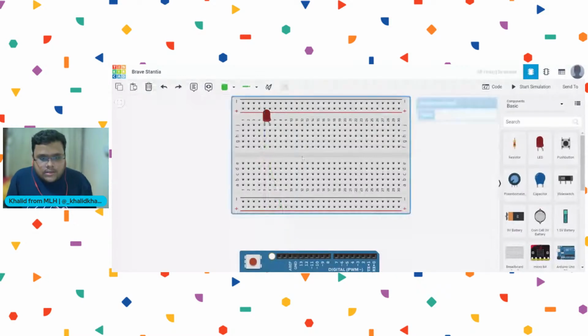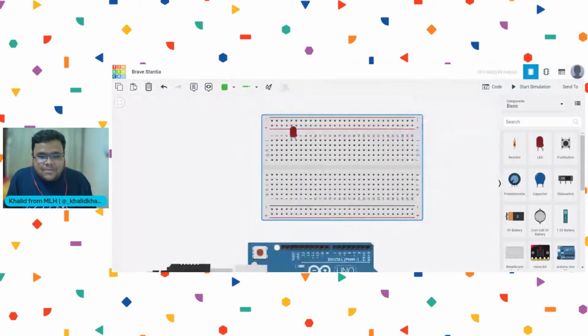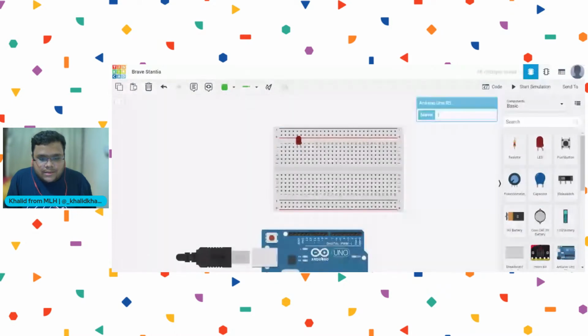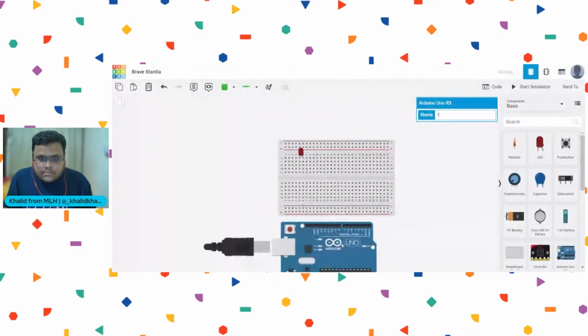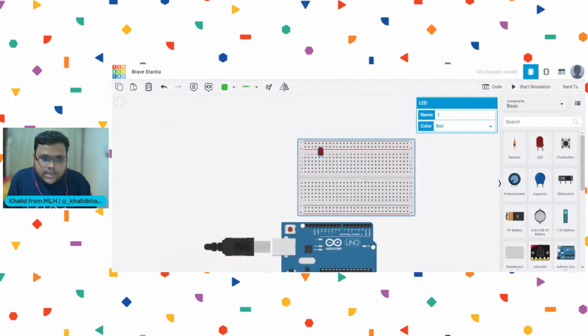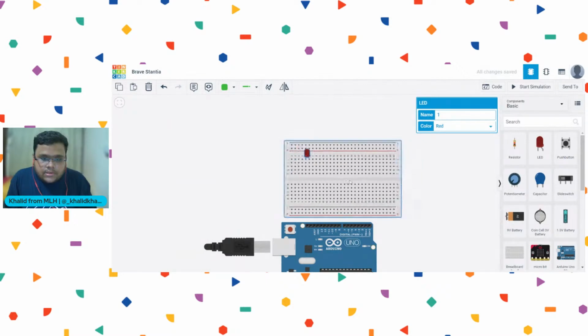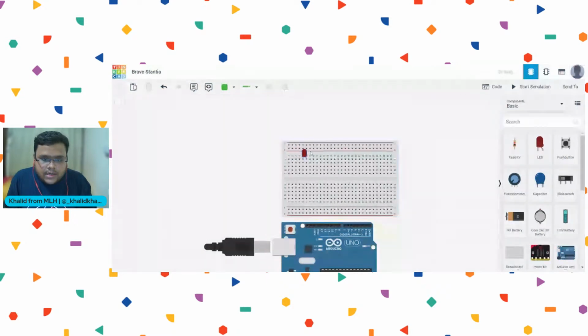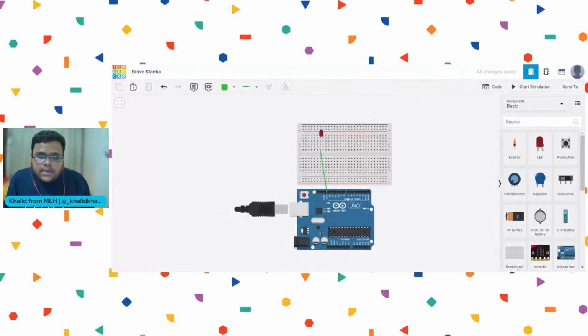For better UI and better appearance, I'll quickly arrange these boards together, so it can look cool, visible and interactive. I'll put one wire from here and connect it to ground. As you can see, we have one wire from here to the ground. There are multiple digital pins over here. We can connect it to any of the pins, and we have to code the pins accordingly.